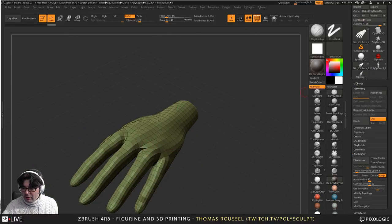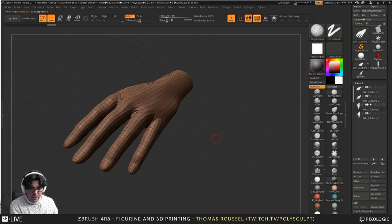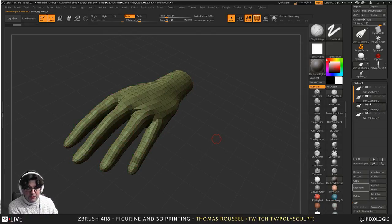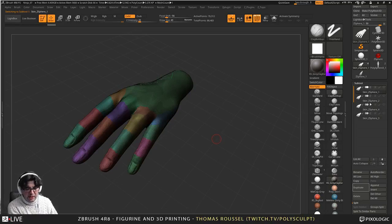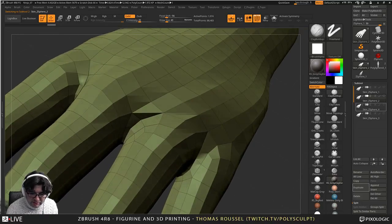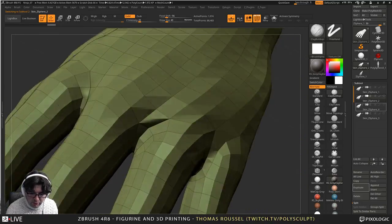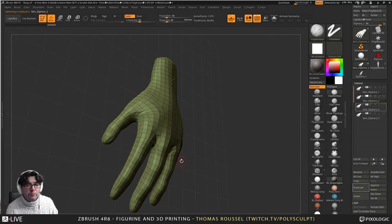Okay, I will stay with this hand. But if I just go back in my subtools, you see it was the original one, then the retopology, then the lowest one. This one is slightly denser. Then you see the variation of density. And this is why, at least for 3D printing, I don't need to have something very dense. I just want to have my topology. My topology is far enough for 3D printing process.